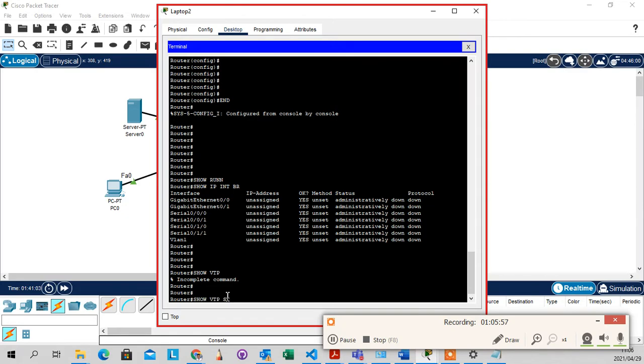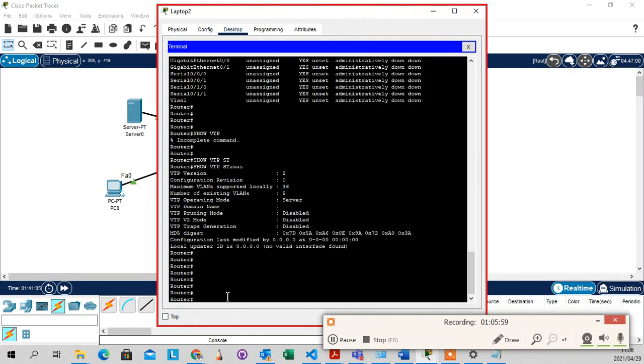So here I'm looking at all the interfaces, and is there an IP address? It says unassigned, unassigned, unassigned. You see, all of these interfaces don't have an IP address. And then you can see it says protocol administratively down, meaning that the shutdown is still on, like we have to switch on the device. That means the interface is still down.